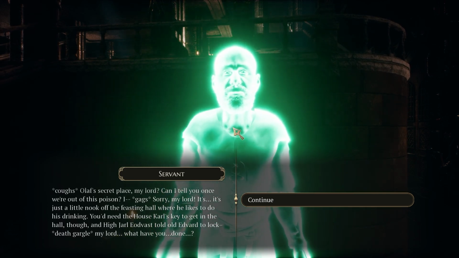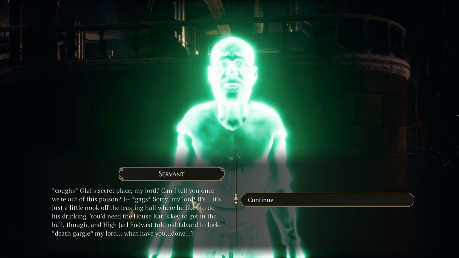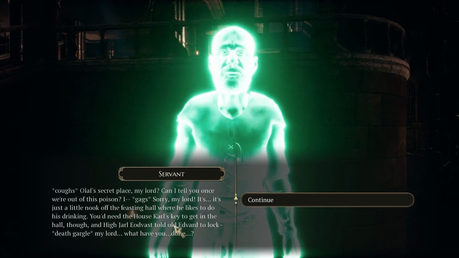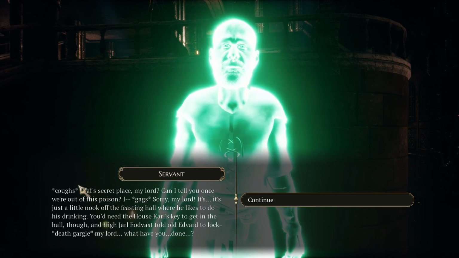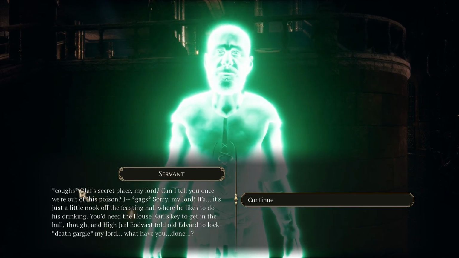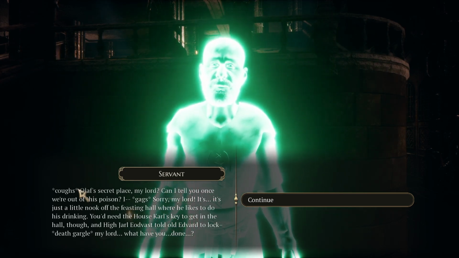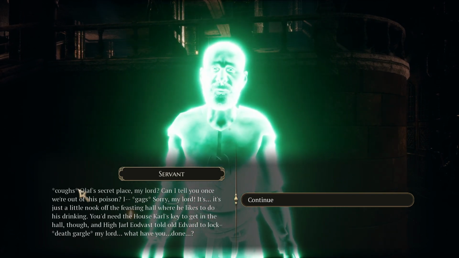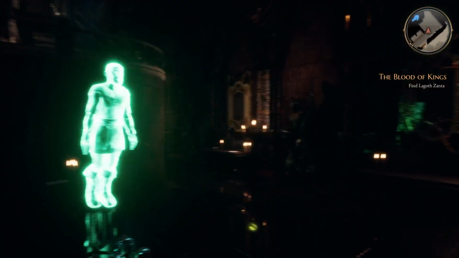Who killed the servant? And who is he calling my lord? If he's referring to the High Jarl, Eadvast, and Olaf, I think, is Eadvast's son? I'm not sure who he could be talking to. Unless it's just common servant speak, or you're talking about Lagazanta. That's concerning. Very concerning.